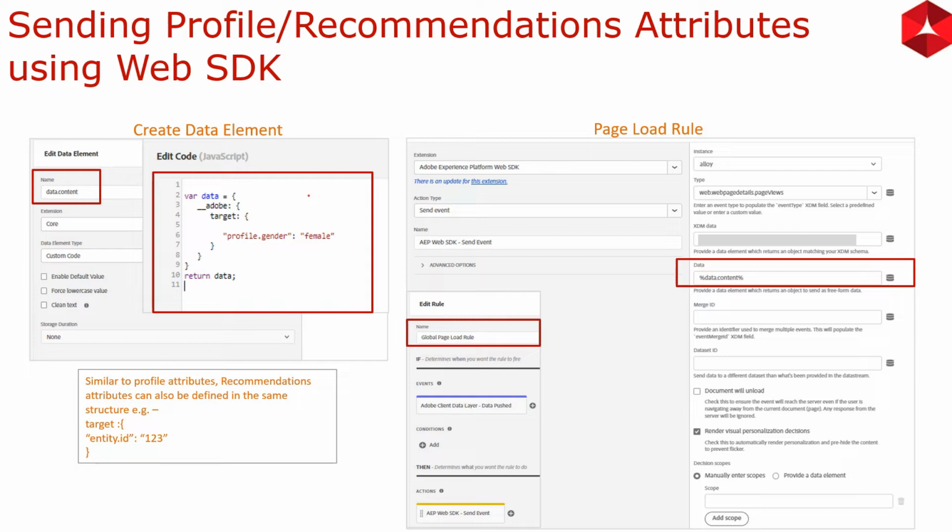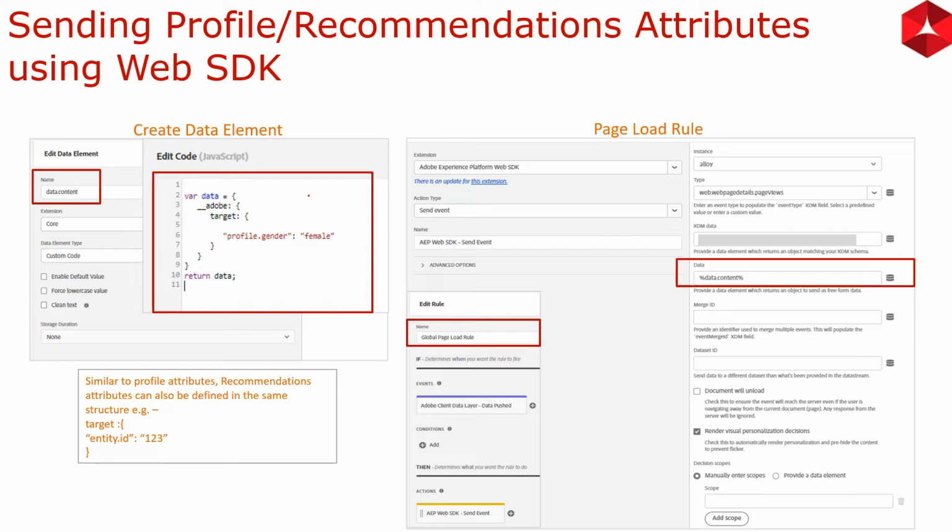Mind you, the data element's name has to always be the same. It will always be data.content. Okay. And then it's a custom code. Inside the custom code, we have defined data in the given JSON structure. The JSON structure will also remain the same. Everything remains the same except the attributes that you define inside the JSON structure.